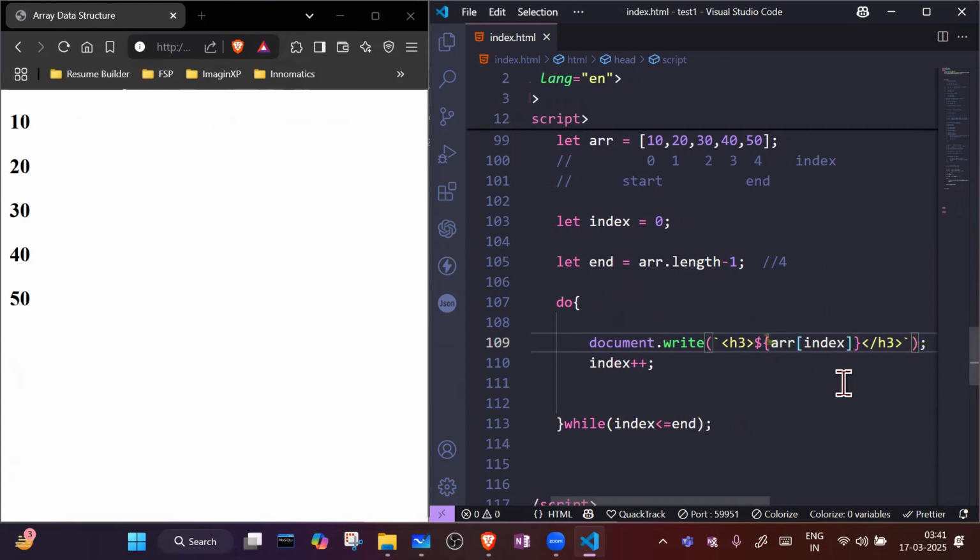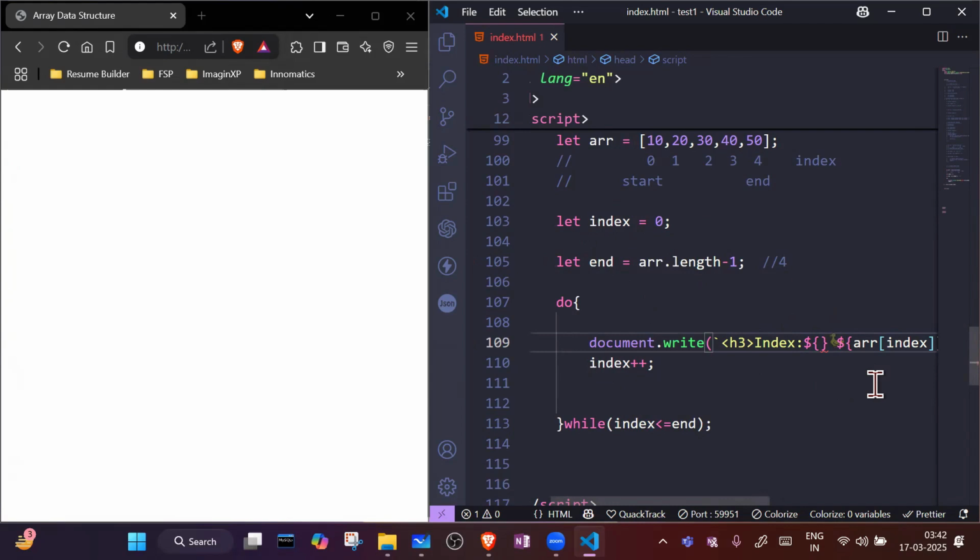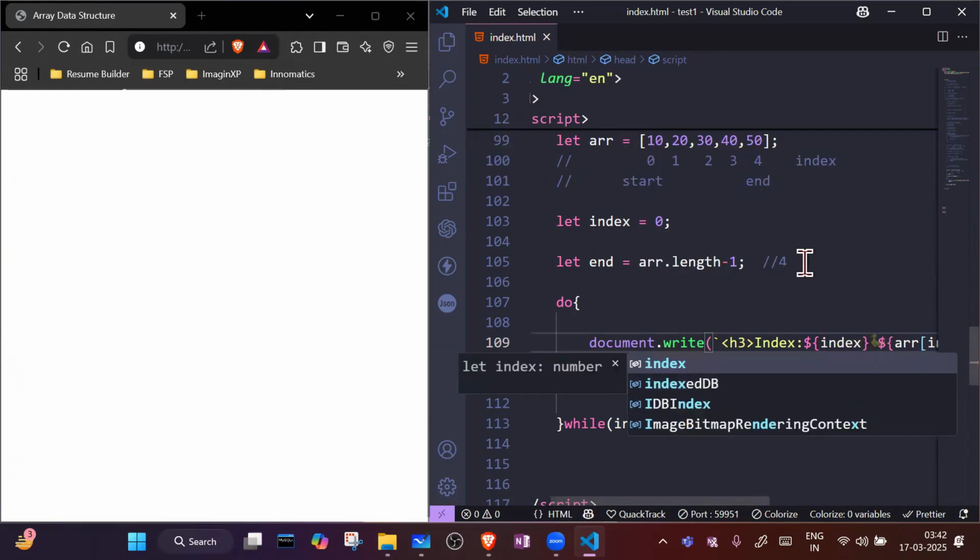And if you want to write any other thing, you can also write it, like index. But what is the index? Index means this value. Whenever you want to print values, you use the dollar symbol and curly braces and mention the value here. The value is nothing but index.